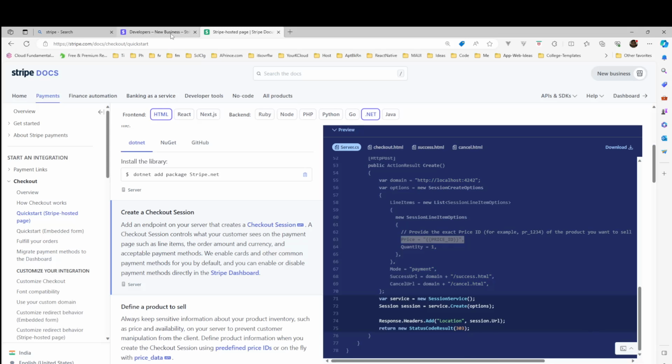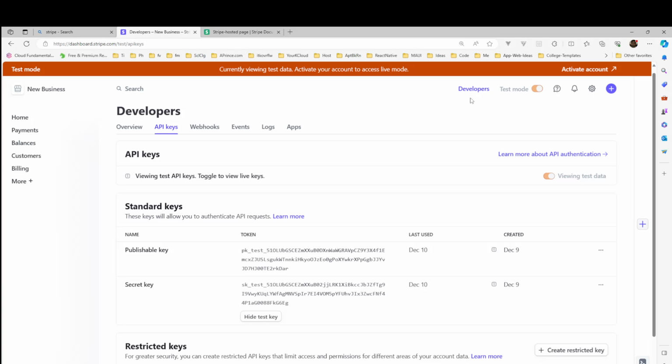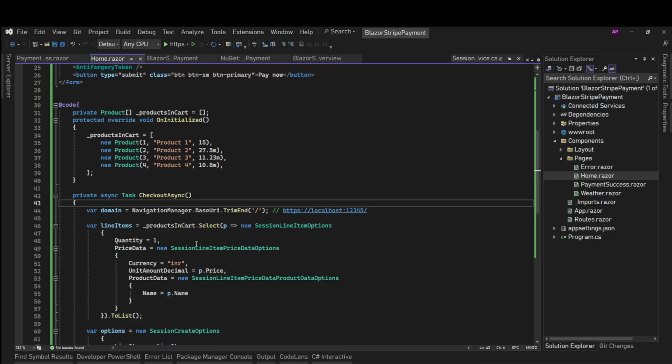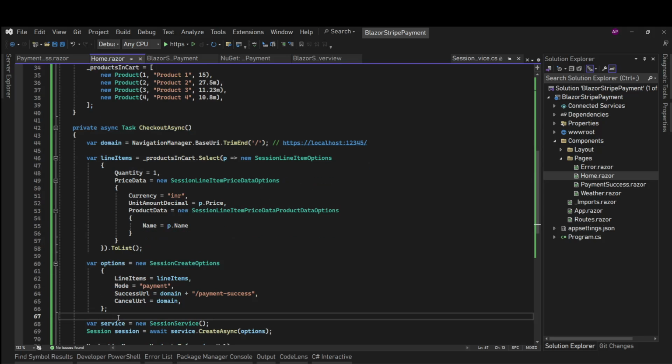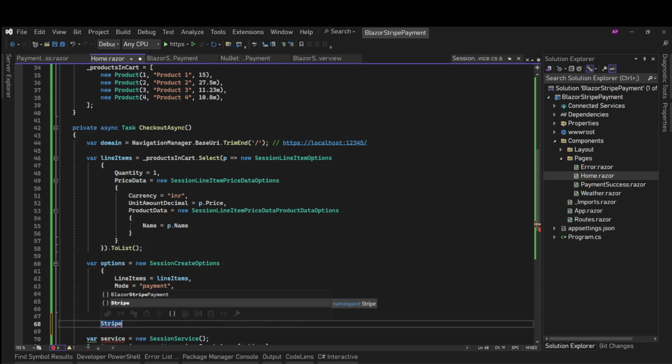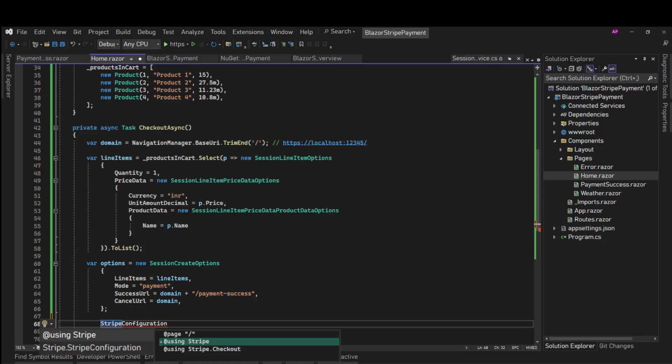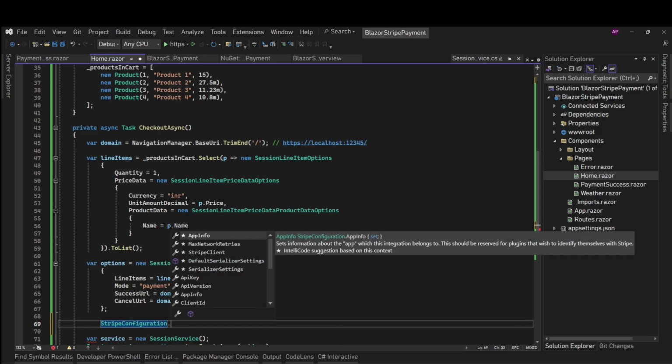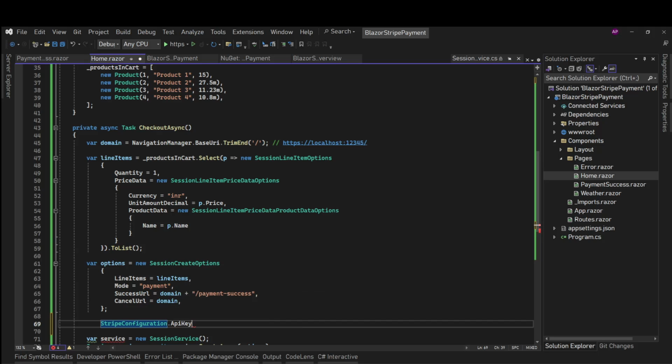For test environments, in our developers section, we have the secret key. We can copy the secret key. I copied this. Then we can come here, and when we are checking out, what we could say is StripeConfiguration.ApiKey.